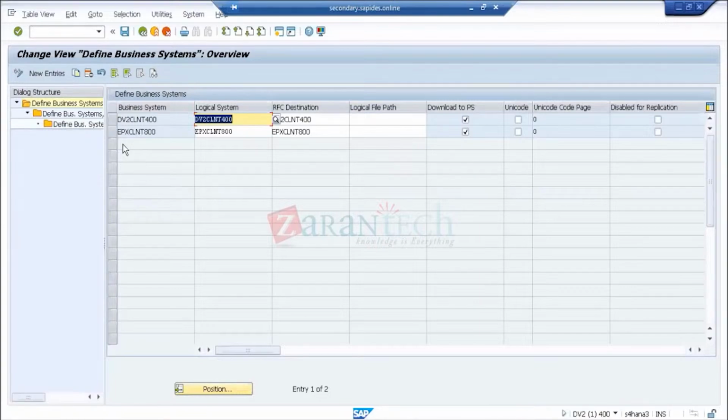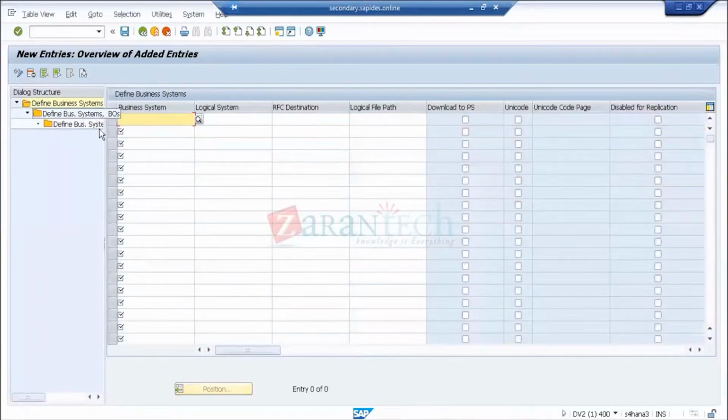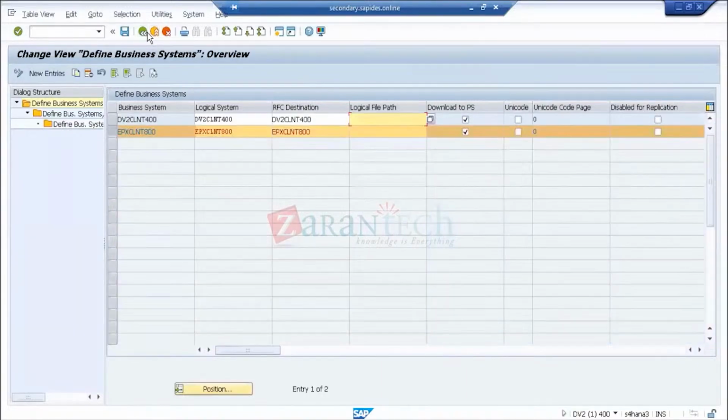Okay, so you're talking about the mapping of all the fields for another source system. For example, if I have one source system, tomorrow I may get another source system. So what I will do here is go to the new entry and apply the new business system, and give all the required parameters for the new system for which we are going to do the mapping. Then, if you want to copy the existing one, whichever entity you want to copy, I'll select that entity.